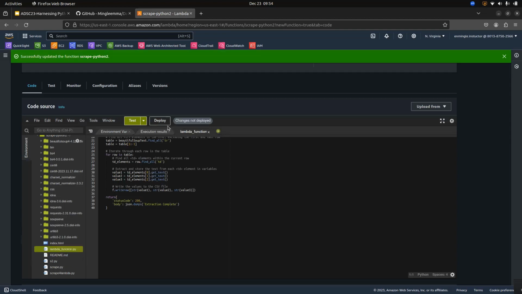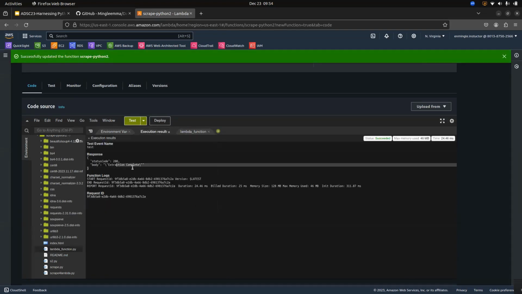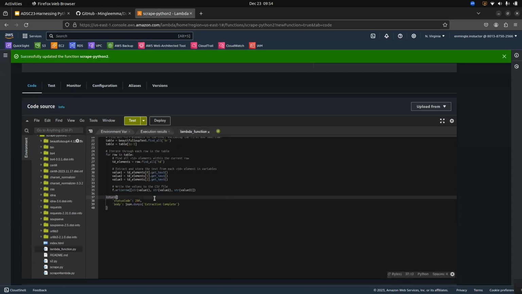Once I have that done, since there are some changes, I'll deploy that. And once it's done deploying, I could go ahead and test that out. So I hit test and it runs to tell me that the extraction is complete. This is based off the fact that within our function, we return that particular JSON object.